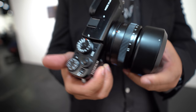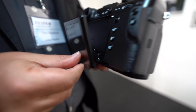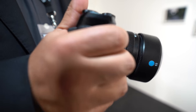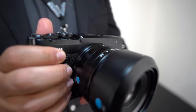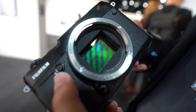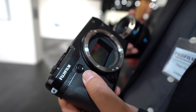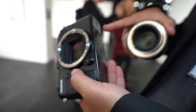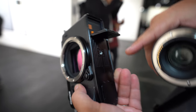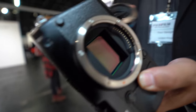It's small, it's compact — look how much thinner it is than the GFX 50S. It has a tilting LCD screen, but it's the most compact, lightweight medium format camera that we do. So how can it be so much smaller? We just kept it a lot simpler. We maintained the same mount and same sensor as the 50S, but by having just the standard tilting LCD screen instead of a three-way tilt, and moving where the battery is, we were able to slim it down. It still has a nice big battery life.